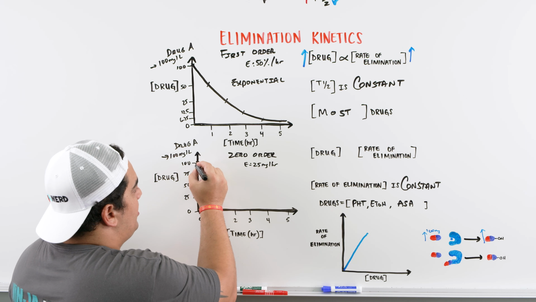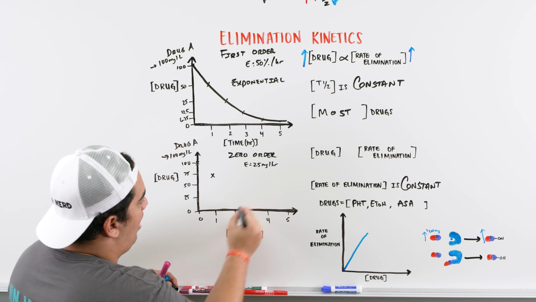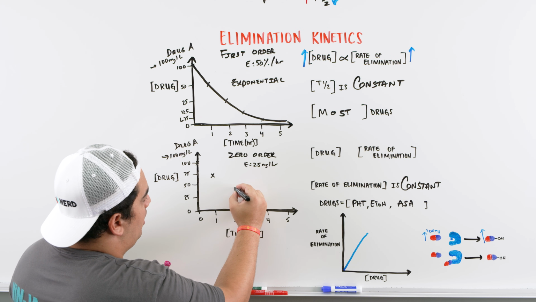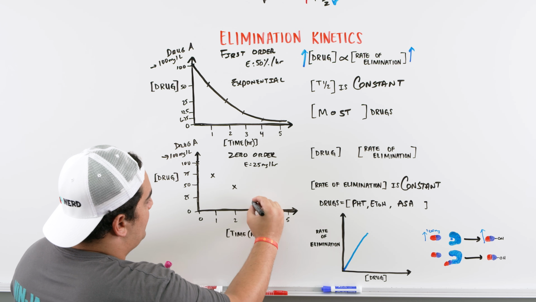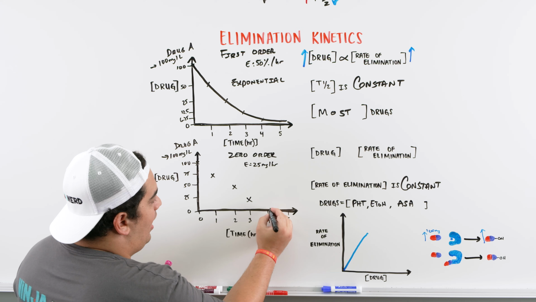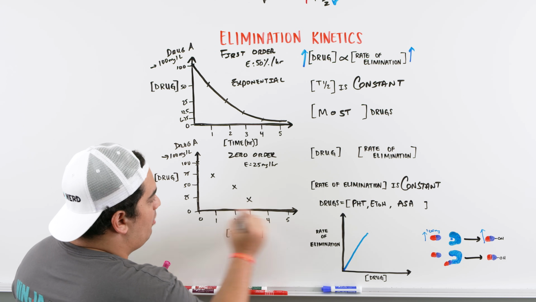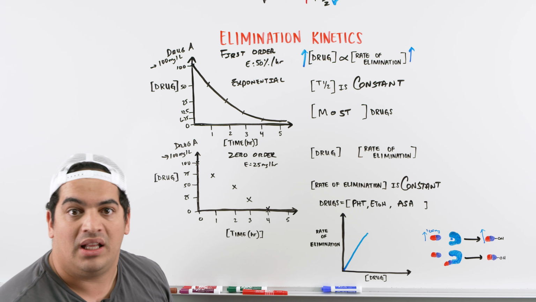So I start off here at time 0 at 100, then I start at 75, okay, at 1 hour. I'm going to remove 25 more milligrams, and at 2 hours I'll have 50 milligrams left. At 3 hours I will remove another 25, and I'm left with 25 milligrams. And then at 0 milligrams, which is about 4 hours later, I would remove all of the drug. It should be completely gone.